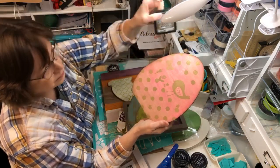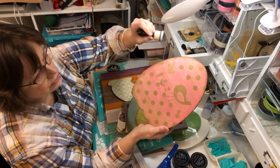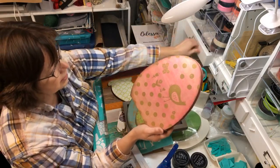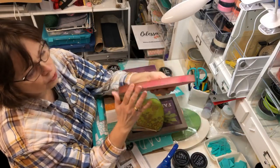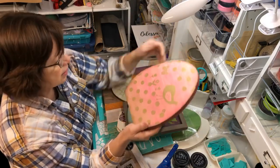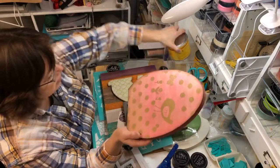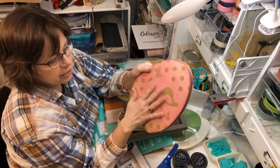Distressed ink. You can get that, I got it through Amazon, but some craft stores carry it in a little dabber, and you just darken the edges to antique it a little bit. And then usually I will wax over all my finished products unless it's a chalkboard that I want to erase. And then I use my wax paste by Minwax. It's a finishing wax. And once that dries and hardens, it seals in and protects your chalk.